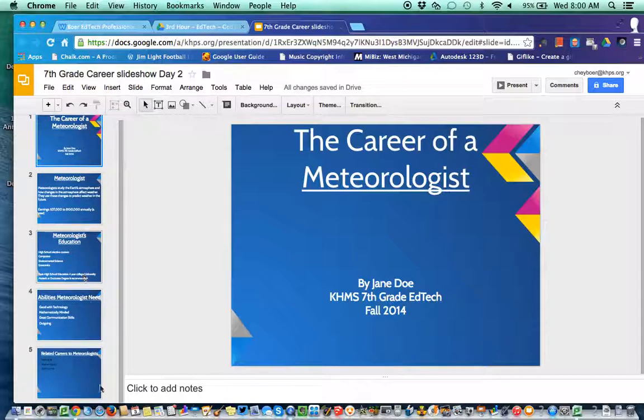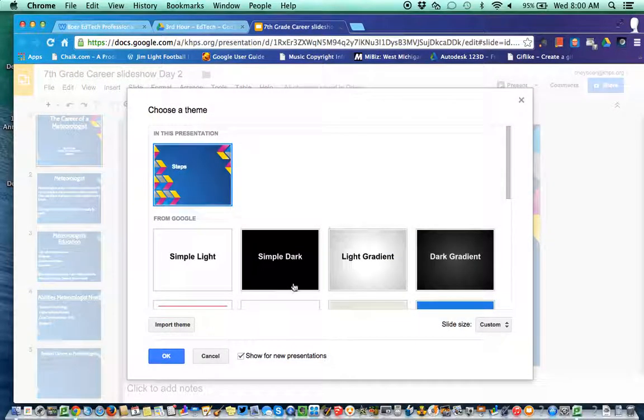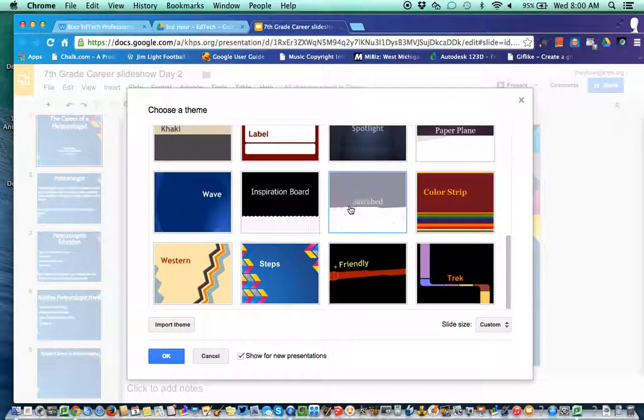All right, so that's one thing you can do, is apply a theme. And you can always go in and change the theme. Notice that the controls are here as well. Now, they don't show up when you're in text editing mode, but they are here. So you can go in here, and let's say you didn't want this theme. Let's say you wanted the sketched theme.